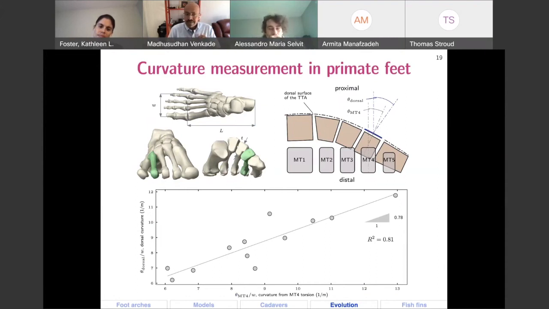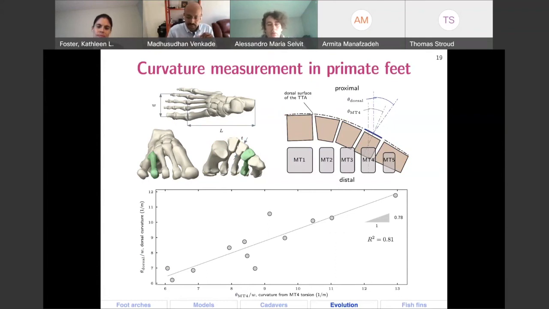So I'm estimating mean curvature. I'm not going to try to estimate the pointwise curvature, but mean curvature across the entire width of the foot, for the reasons that you're talking about. And it's also relevant that I use a consistent method for estimating these things, and that's why I'm comparing. For example, I take the human foot or any primate foot, I can estimate the curvature associated with the envelope of the outside bones. That's just what you visually see and call curvature.